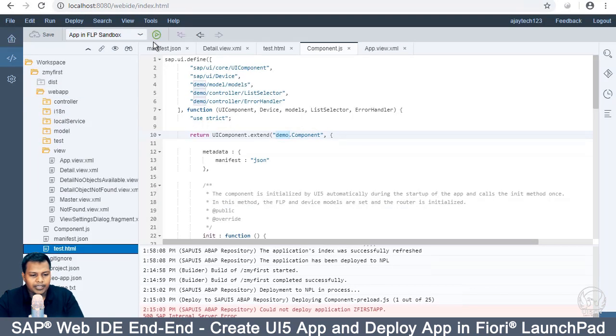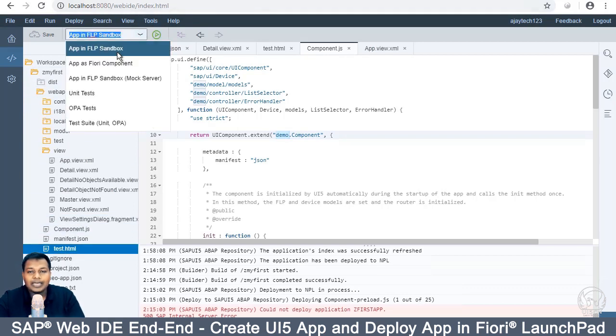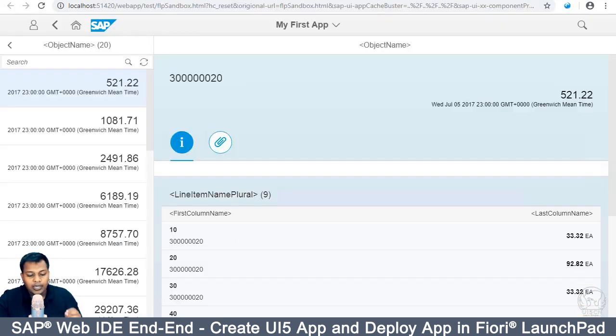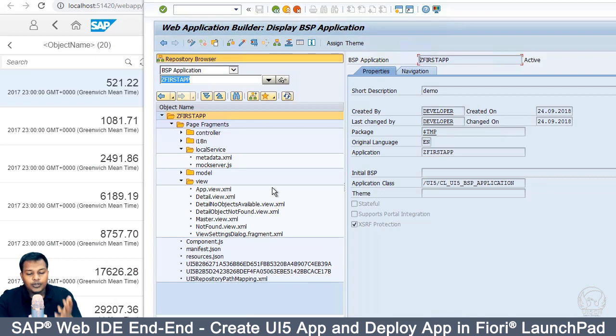You can also see that the way we executed our application using Web IDE, this run, we launched this test file and ran the app in the FLP sandbox, which is the Fiori Launchpad sandbox environment. So it created an environment, launched the component.js file for our application, and from there the entire application got loaded. Now you have to understand this is the new way of developing UI5 applications.